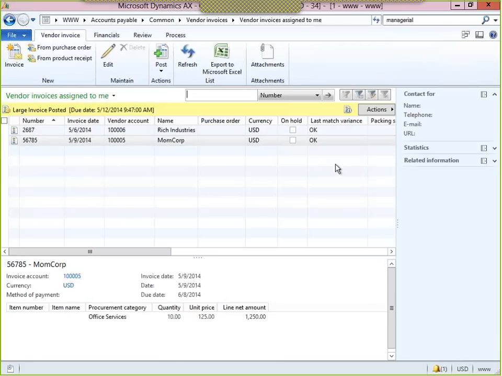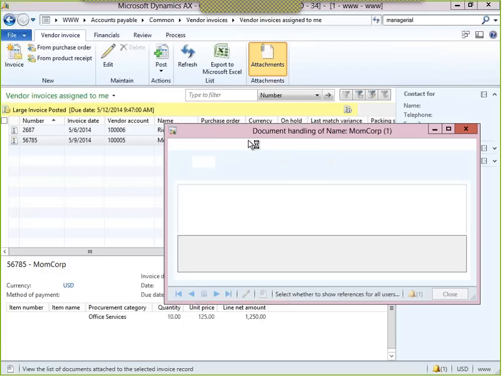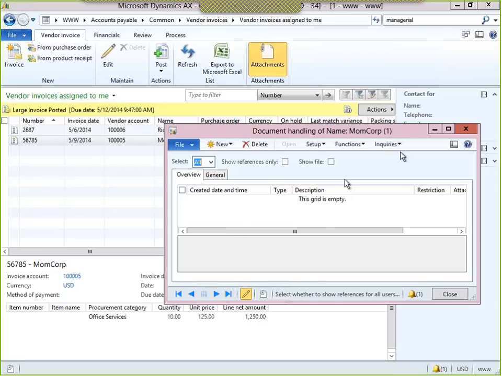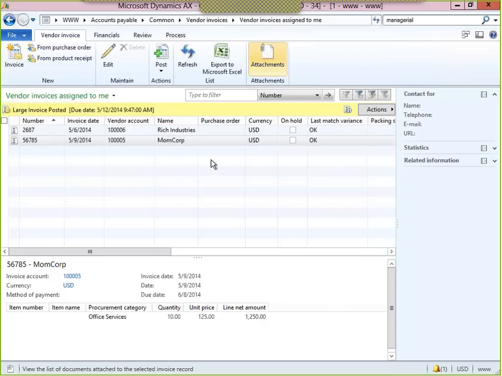Now, I'm going to make one small change here because she doesn't like the format of this invoice. So, for example, if I go to my attachments, then there's no invoice document that's stored here. There's nothing to give me further information as to why this should be $1,250.